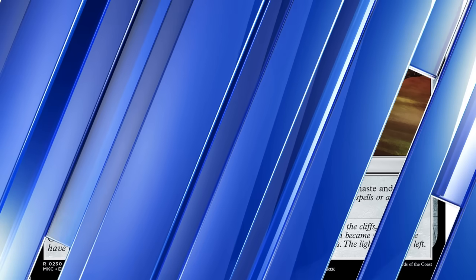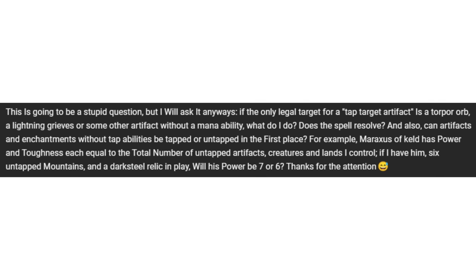But before I continue, let's finish the question. And also, can artifacts and enchantments without tap abilities be tapped or untapped in the first place? For example, Meraxis of Keld has power and toughness each equal to the total number of untapped artifacts, creatures, and lands I control. If I have him, six untapped Mountains and a Darksteel Relic in play, will his power be 7 or 6? So there is a simple answer to this question, but I want to talk about a bunch of stuff here because it's an interesting one.